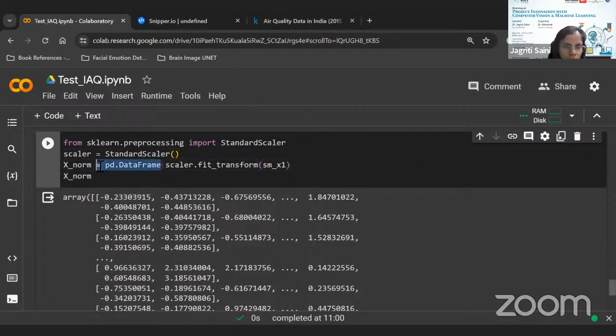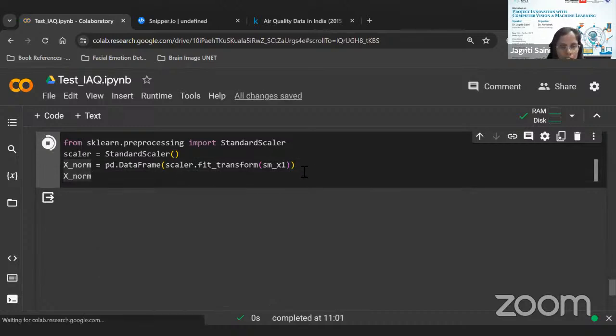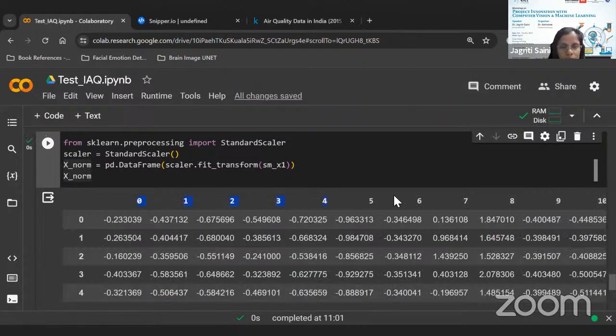This will convert your array into a data frame. But now there is one more problem. If I run this, we will get the data frame in the output, but the names are not here. Why? Understand this carefully, because I have just converted an array into a data frame. Arrays do not contain column names. So it just converted it into a data frame, but it could not preserve the column names.